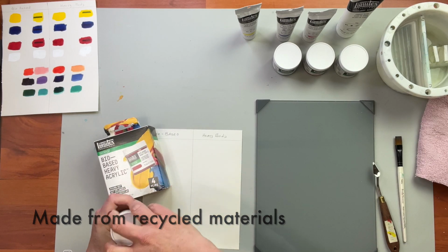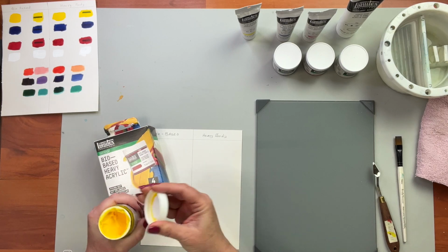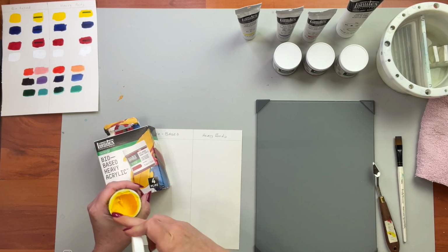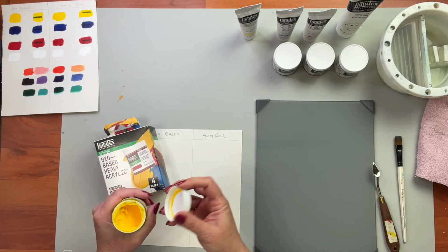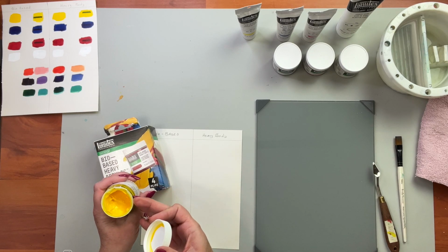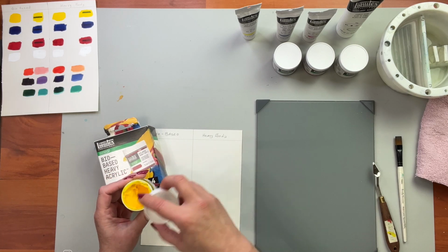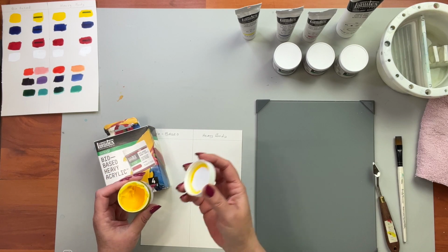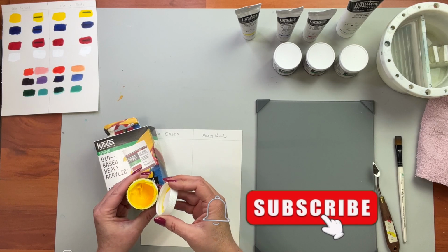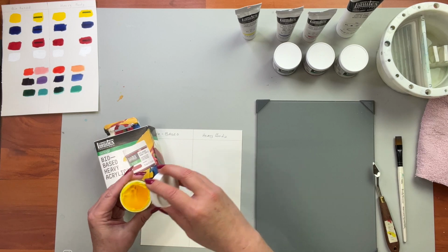The only issue I had with it, and I didn't really save the top, there's, I guess, a plastic covering on it, I guess to keep the paint from leaking out in shipping, but I could not peel it off. I had to use a craft knife to cut it off, and that could be because my hands don't work the best, but I'd like to see them replace this with something else as well.